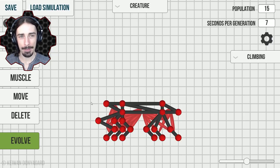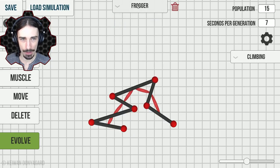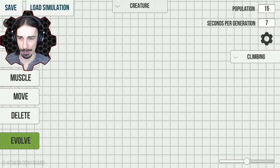And I've been at this for an hour and a half now because I have to wait all the time for each generation to evolve. And I feel like I have one more in me, one more attempt. And honestly, I'm going to just go maybe simpler is better. And we're just gonna try something super simple. I don't even know what it's gonna be yet, but it's just gonna be super simple.